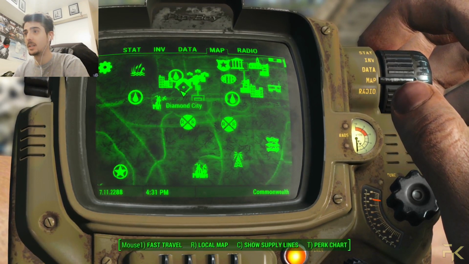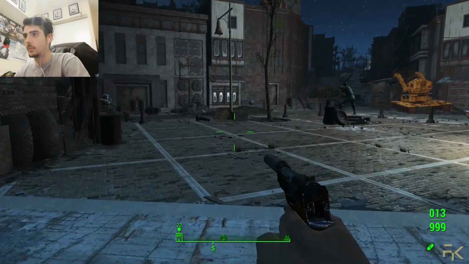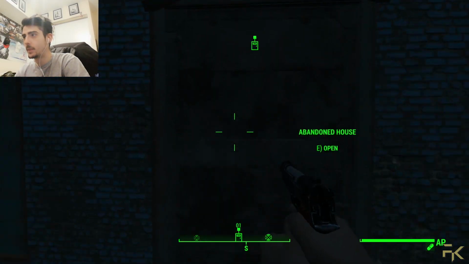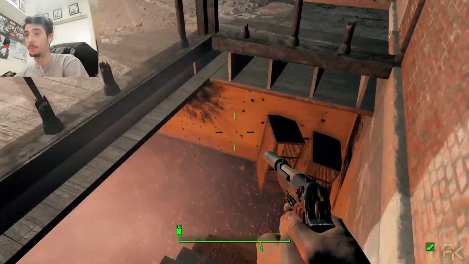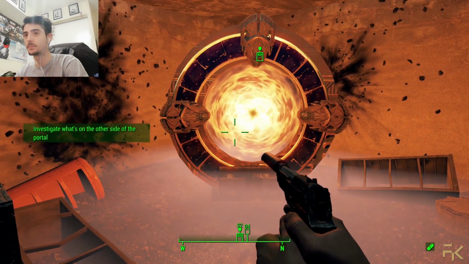So we have to go to Diamond City. So we probably just have to go over here somewhere. There it is. Abandoned house. This mod also has drivable cars, but you have to download the separate mod called Drivable Cars for that to work. Shit, it's a portal. Is this a portal? I wonder what may be going on the other side. Should I go in? Okay, let's go.